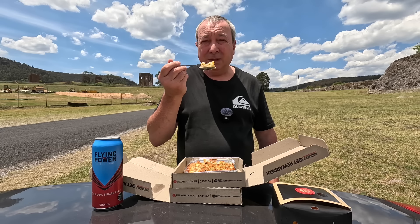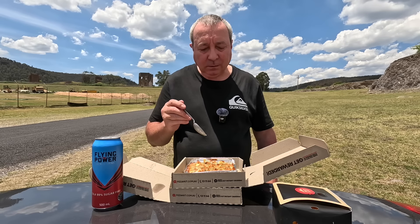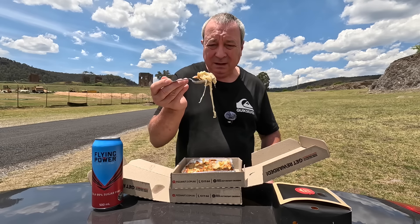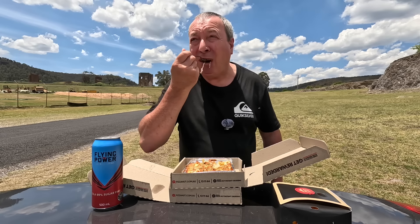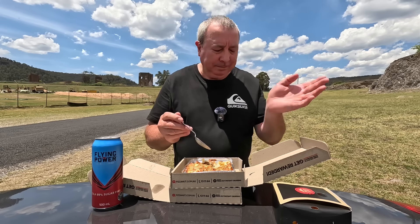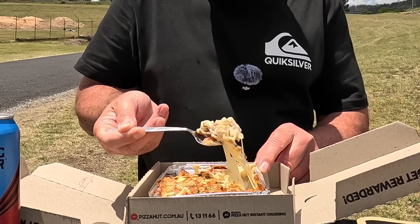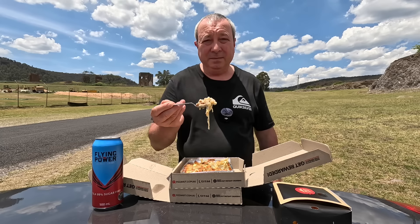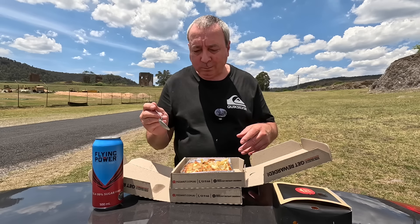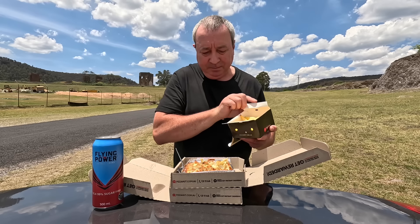I had my heart set on the lasagna being a good one, but you get that with Pizza Hut I guess. Pretty average - they're both pretty average so far. All this has got in it is chicken, pasta, creamy alfredo sauce of course. The more you eat it, the better it tastes, still not the best though. Pasta-wise it's not too bad, but I want to try it with some chips.